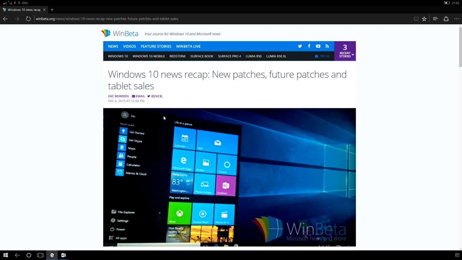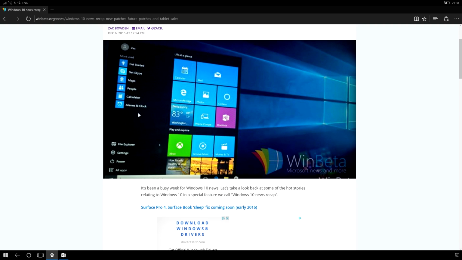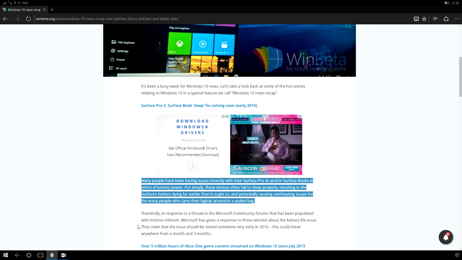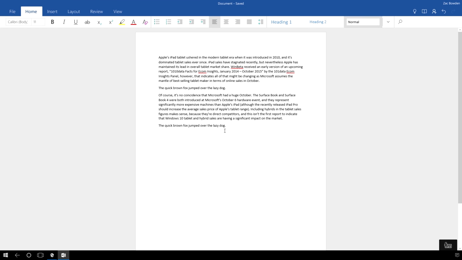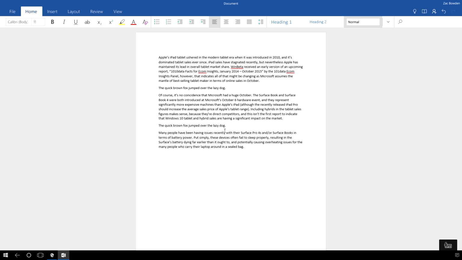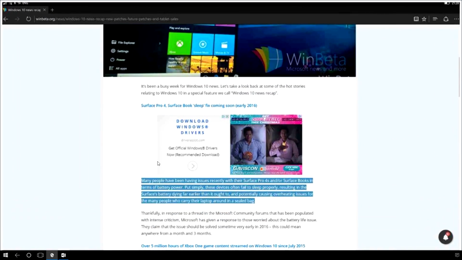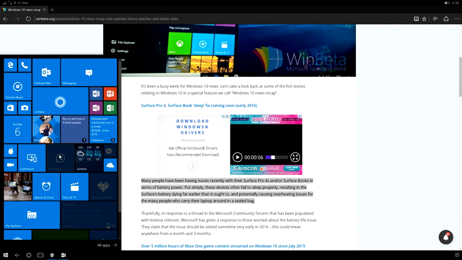And then I can copy some text when I get down to it. Let's copy this one. So I can copy that, select copy, go open up Word again. And then I can use Control-V to paste, because this is Windows, so Windows knows all of those keyboard shortcuts that you're familiar with on a desktop or laptop. So I can now use Task View to switch between my apps, just like on a desktop, which is also very nice.